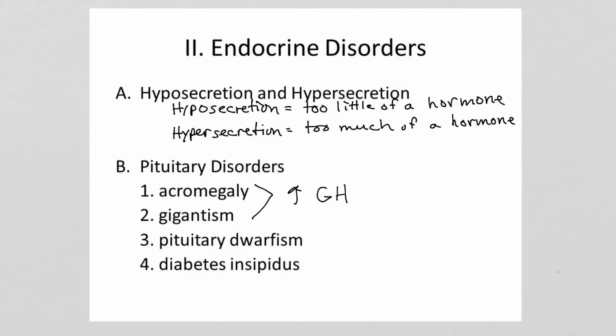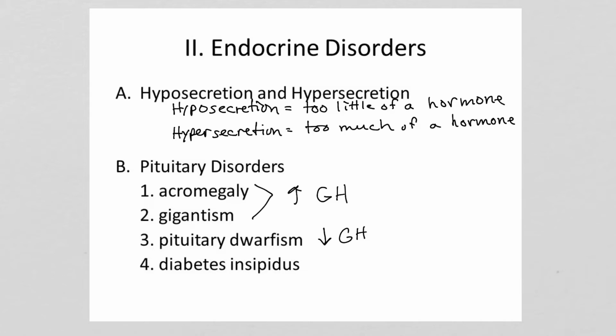We'll return to the outline and cover pituitary dwarfism. This is a hyposecretion of growth hormone during childhood. And so in this case, as the children are growing with low growth hormone concentration, they'll end up being very small. So small bones, very short in stature, and also very petite, just small all the way around. Of course, this is easily treated now by simply administering growth hormone.